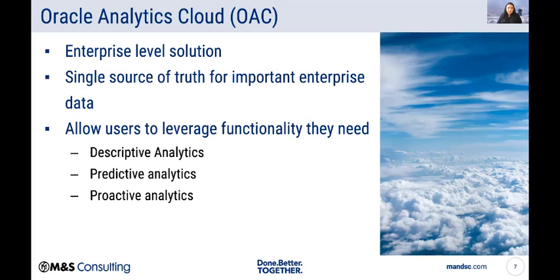So I have a few terms listed here. There's descriptive analytics. This is the general reporting that we typically do, right? It describes what has happened. It's the numbers. But this also allowed them to look into other aspects of analytics, including predictive analytics. OAC has a lot of good functions that you can leverage to do many different types of statistical modeling. It allows them to explore those potential approaches rather than the simple formula based projections that they were used to doing. So it allowed them room for growth. And then, of course, more proactive analytics, in terms of being able to use the data and see what might happen as well.